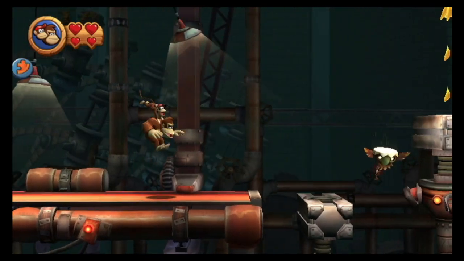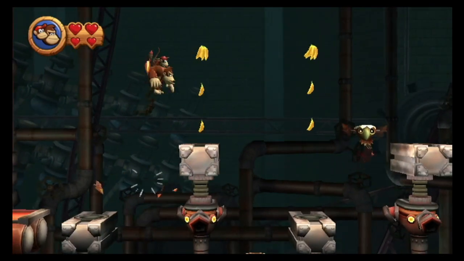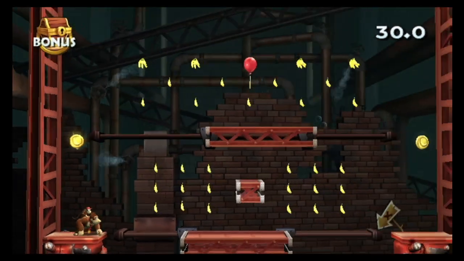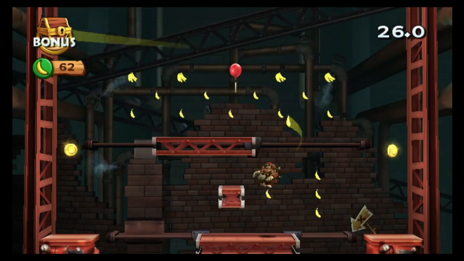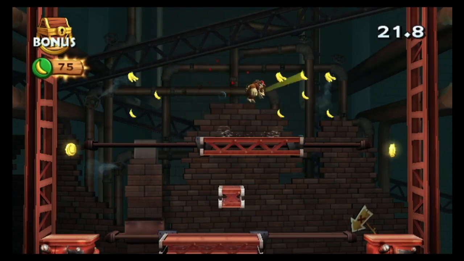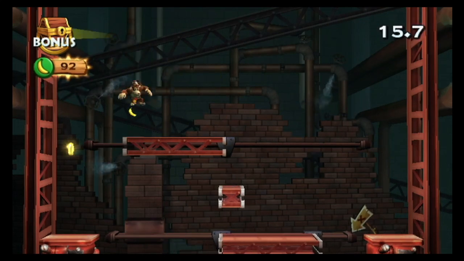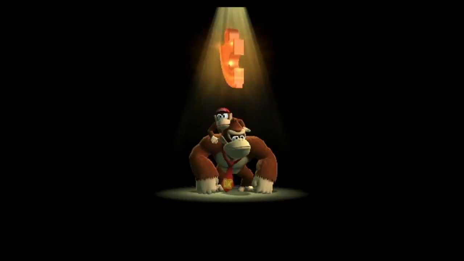One, two, three. Three puzzle pieces in one area. Okay, let's grab that coin. Up here. And bam. Go.